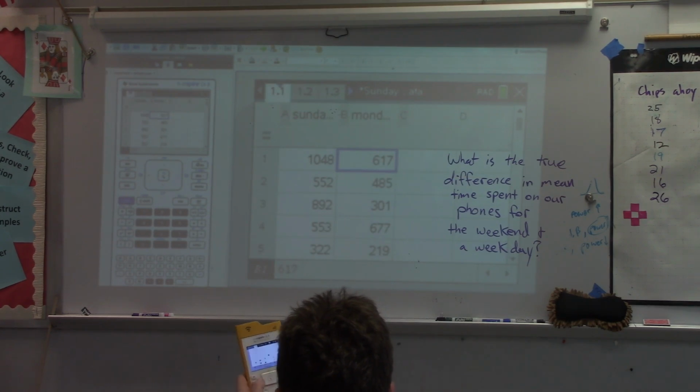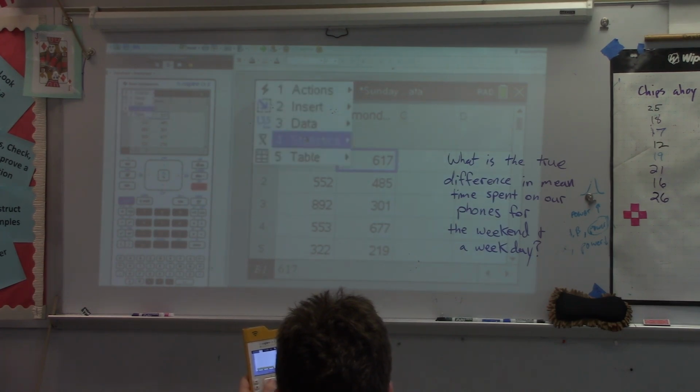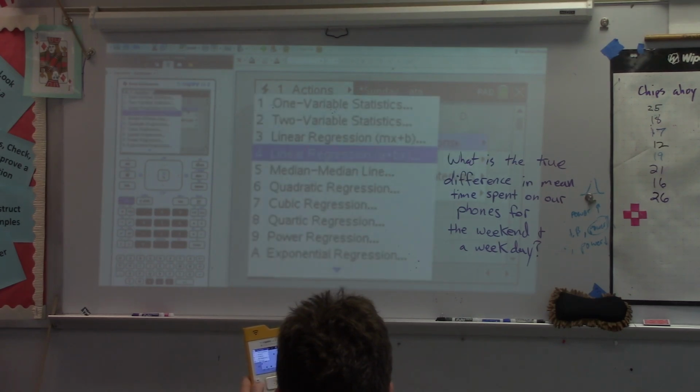Going back to here though. All right, we checked our conditions. Of course, we're going to write our formulas, do the whole nine yards, but now what do I need to do? Calculate menu, go to statistics, stat calculations.